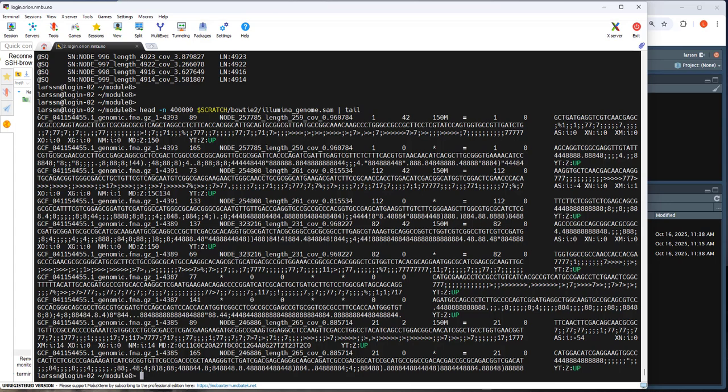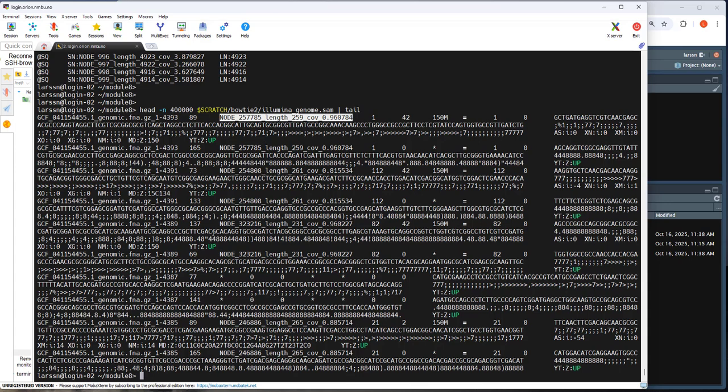So you can see it starts with the name of the read, and there are some numbers, and here's the contig it mapped against, and so on. So each row here is a position on this contig where some read mapped.